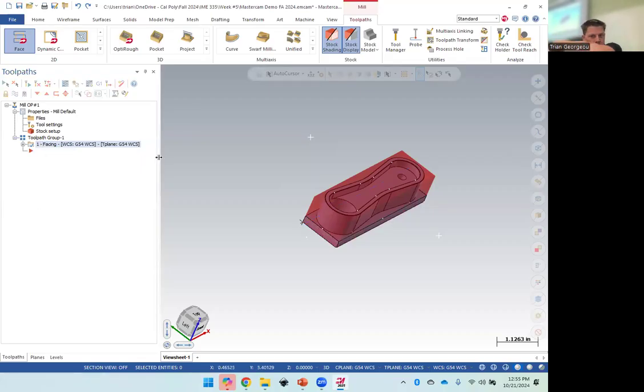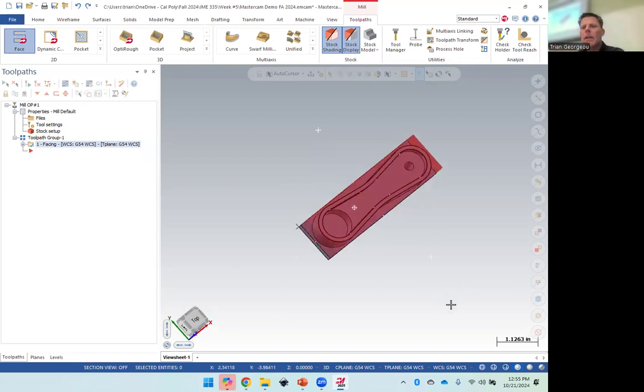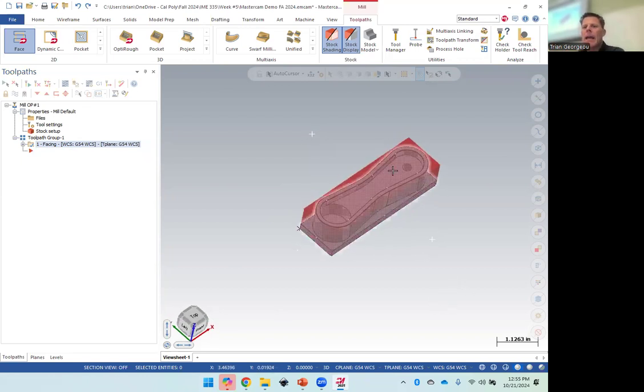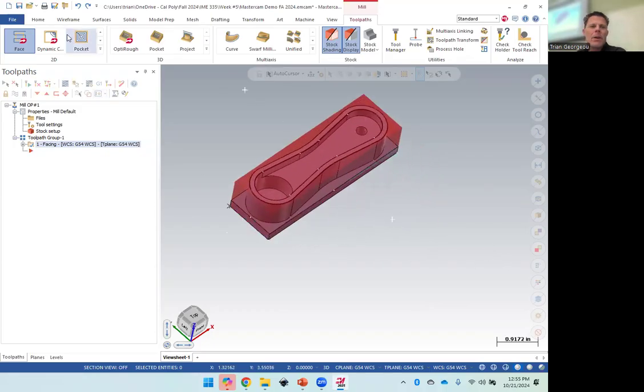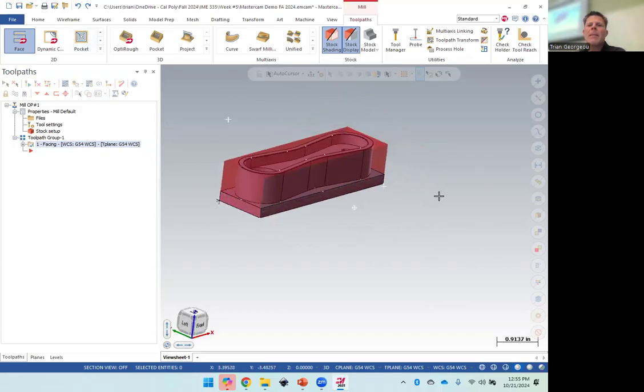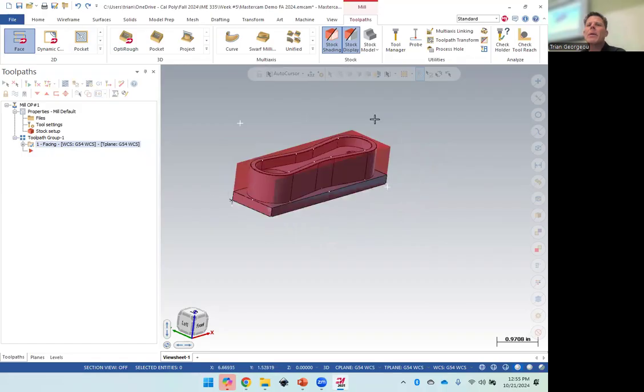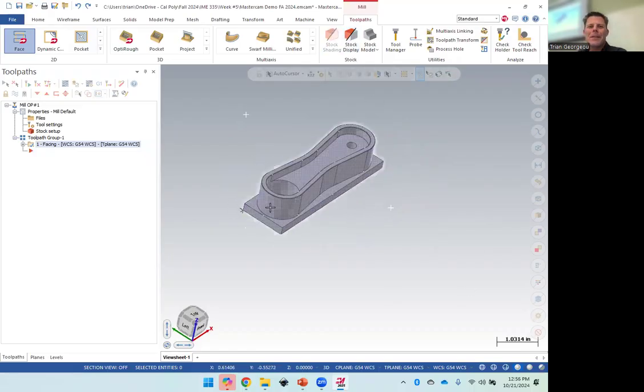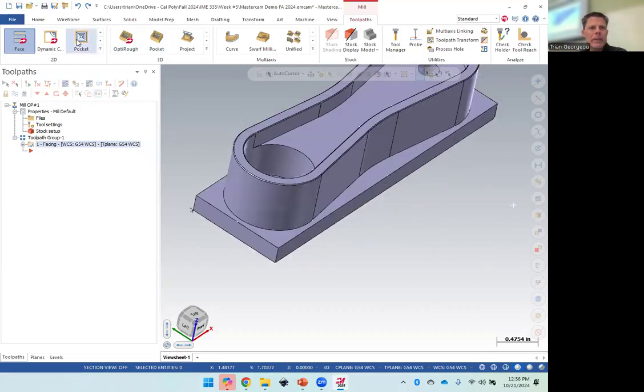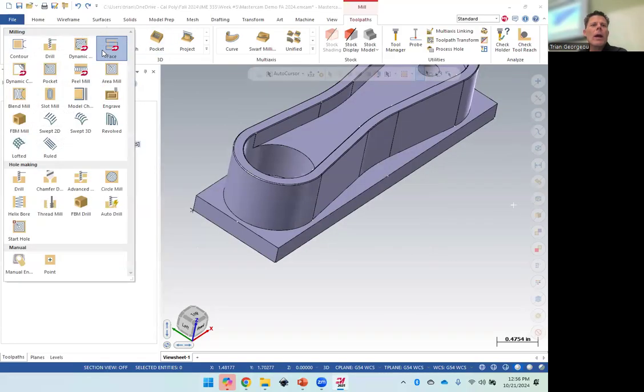So next, let's go ahead and contour the outside. Sound good? So I'm going to contour the outside. Maybe the stock bothers you? You could just not display the stock if you didn't want to. You can go back and forth. I'm going to take it off because it bothers me. So now next, if I'm going to contour around the outside, what toolpath do you think I'm going to pick? Contour.